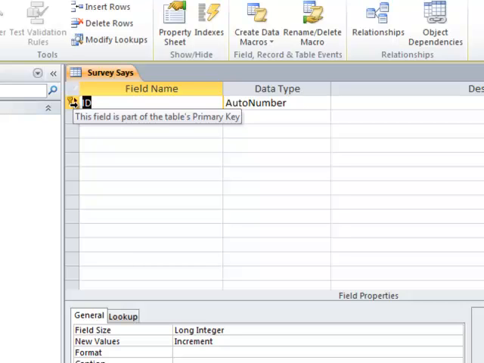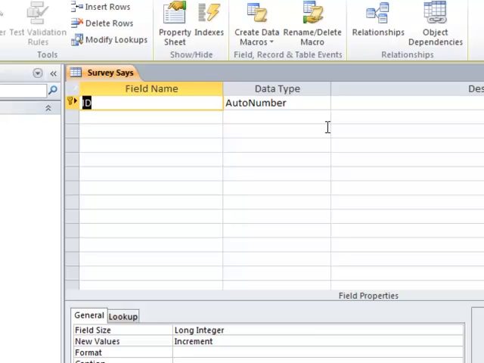Because our information is based off of a survey with first names and last names, we have no unique identifier. So Smith, John, or Carlos Garcia, we could have many and many of those. So we want something unique, and we're going to leave our first field, ID, auto-numbered, so that creates a unique identifier. So you could have John Smith with the ID of 2 and John Smith with an ID of 1002. All right, so we're going to go ahead and accept this first ID. You notice you have your field name here and your data type here. And if there were a description, we would say something similar to primary key, unique identifier.